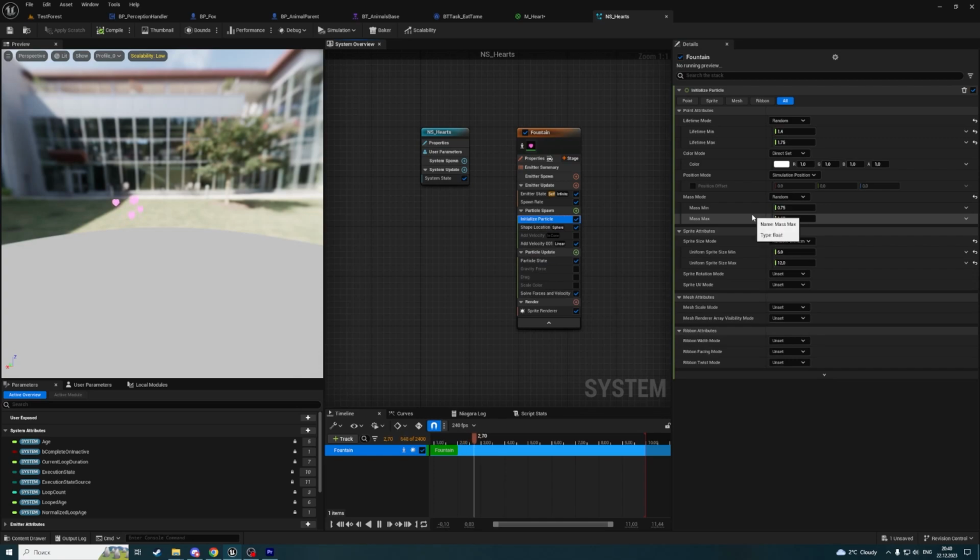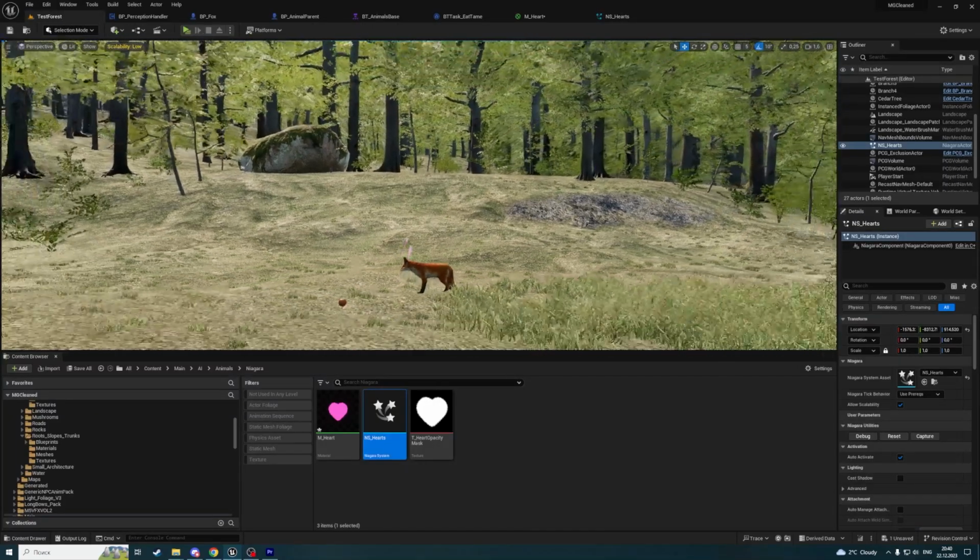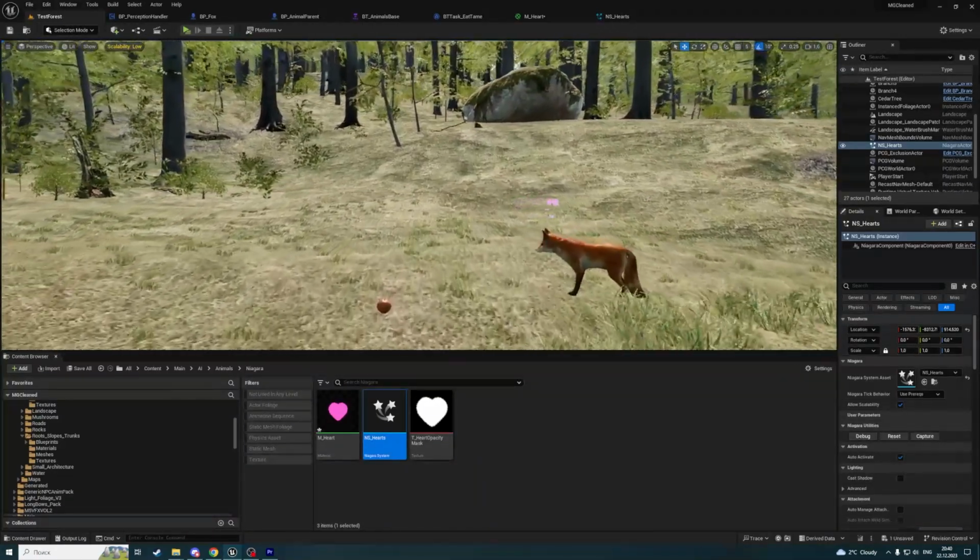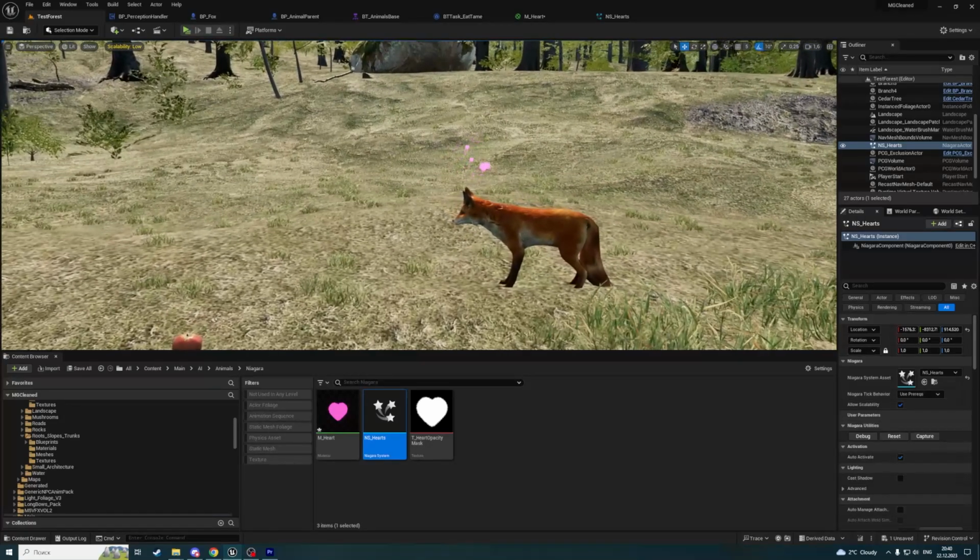And in initialize particle, we have a scale over hearts from 6 to 12. Let's make it from 4 to 10. And I think that's good.